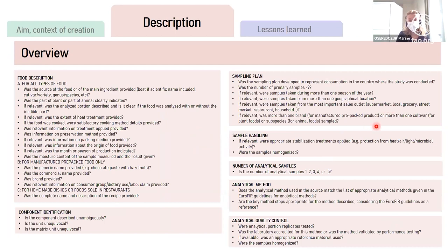Here is the list of questions in each category. This is, of course, too small for you to read, but I show it to you so that you can form an opinion on the complexity of the system. You will understand that I won't be able to present all the questions now, and therefore I will focus on two categories only.